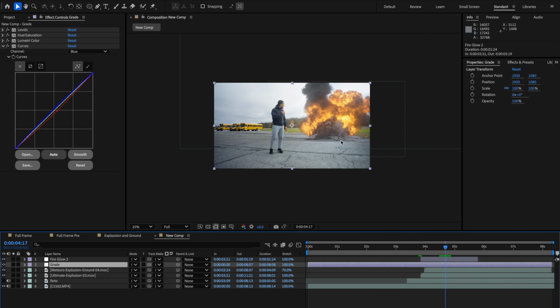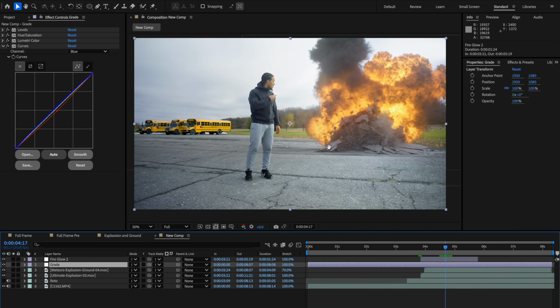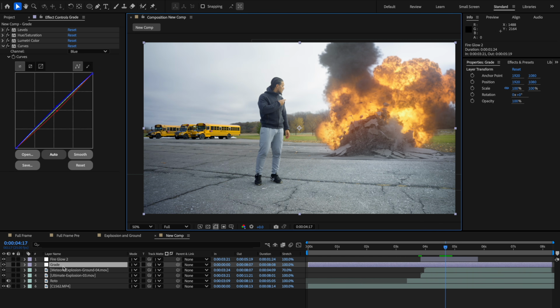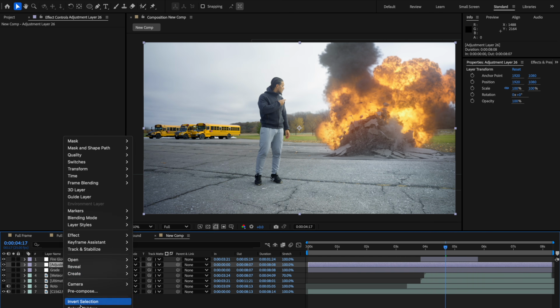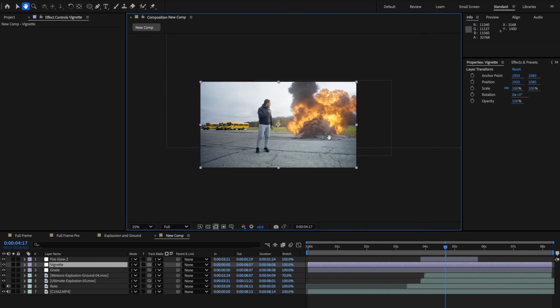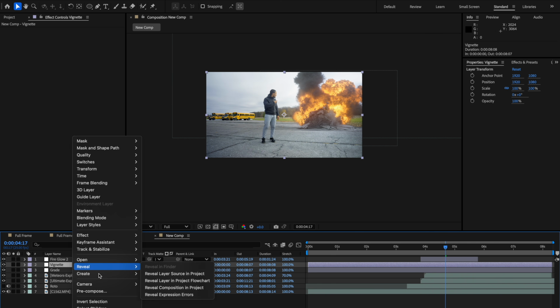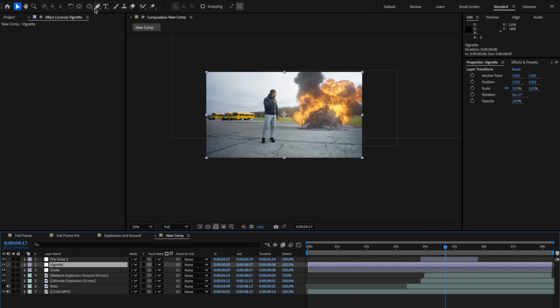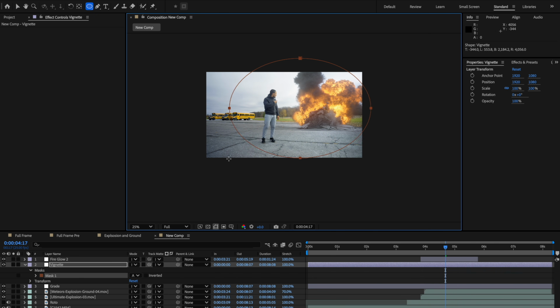Let me think. Okay. Well, we can add a bit of a vignette now. So we're going to rename this vignette. I hope I spelled that right, but it's all good. So we're going to do a couple things here. First we're going to draw an ellipse tool over here, just so we can get the focus more on this area. Then we're going to grab this, and this is where the light direction is coming from. So we're going to do something like around over here.